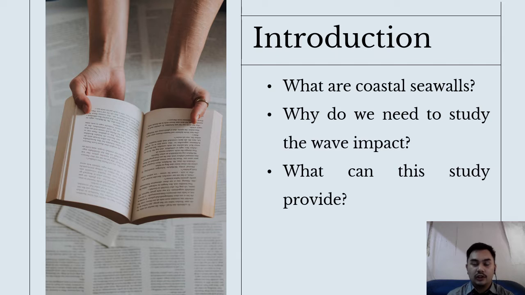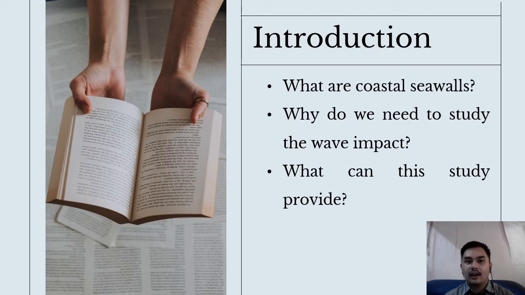Okay, moving on to the introduction, I'm going to talk about what coastal seawalls are, why we need to study the wave impact, and what this study can provide. Now, a coastal seawall is a wall built at the coastal area to protect the land behind it from waves and high water levels.